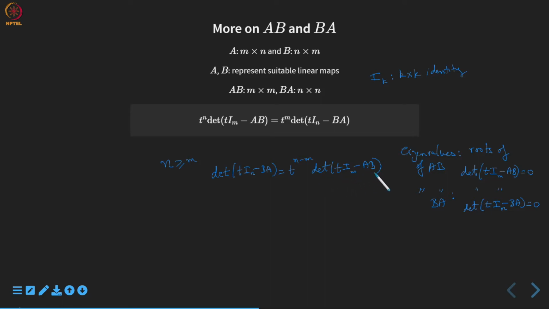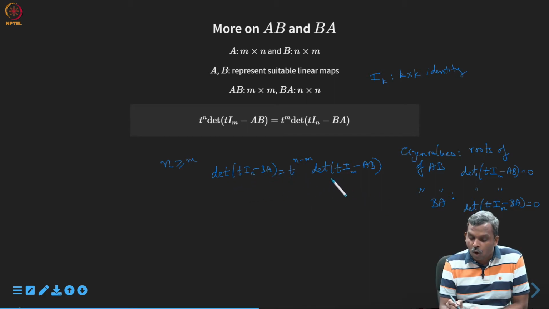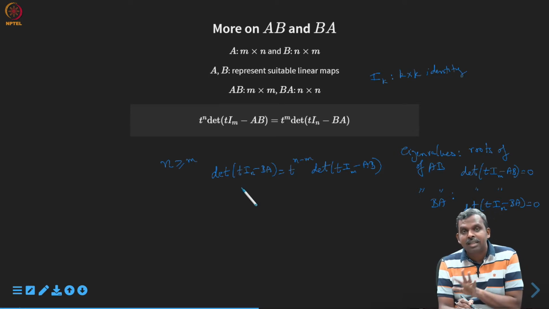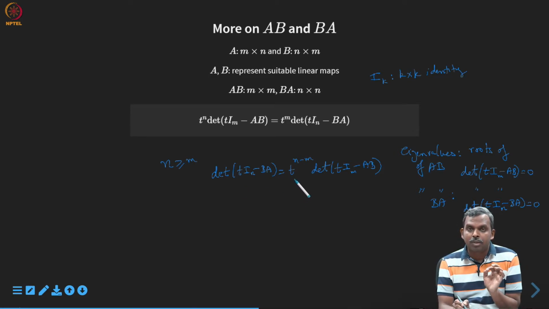The determinant of tI_M minus AB is a polynomial. The roots of this polynomial are the eigenvalues of AB. If you take that polynomial and multiply by t to the power N minus M, what is that? It is simply all the powers of t increasing by N minus M. It's just simple multiplication. That gives you the polynomial whose roots are the eigenvalues of BA. BA is N by N, and that's the relationship between these two polynomials. So all the eigenvalues of AB will occur as eigenvalues of BA algebraically with the same multiplicities except for 0. The multiplicity of 0 will go up by N minus M.